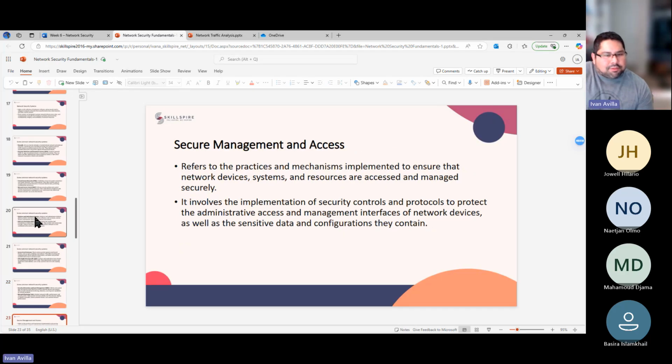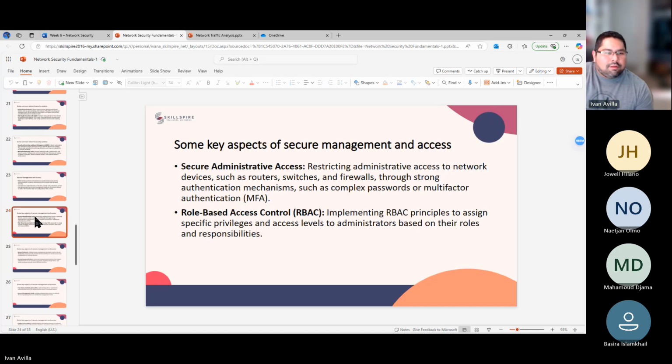Secure management and remote access. We'll talk about a few of these technologies and protocols here. Secure administrative access. Yeah, I think we talked on this a bunch. Any of your administrative accounts, you want to make sure you have MFA. You want to make sure you're possibly using privileged access management, and you want to have some monitoring on these high-level administrative accounts. Role-based access control.